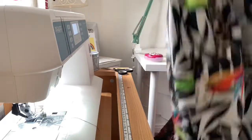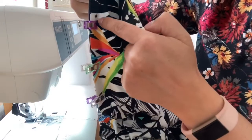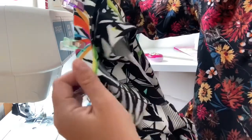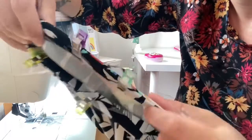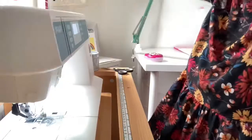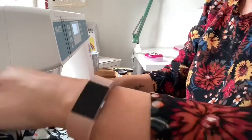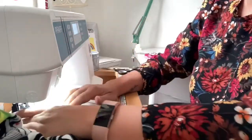And then what you're going to do once that is all pinned in place is just top stitch all the way around the right side of the armhole, and there is your enclosed bound armhole. I'm just going to go in and I'm just going to go and stitch these. Again, start at the underarm so that you've got a chance to get everything nice and neat.